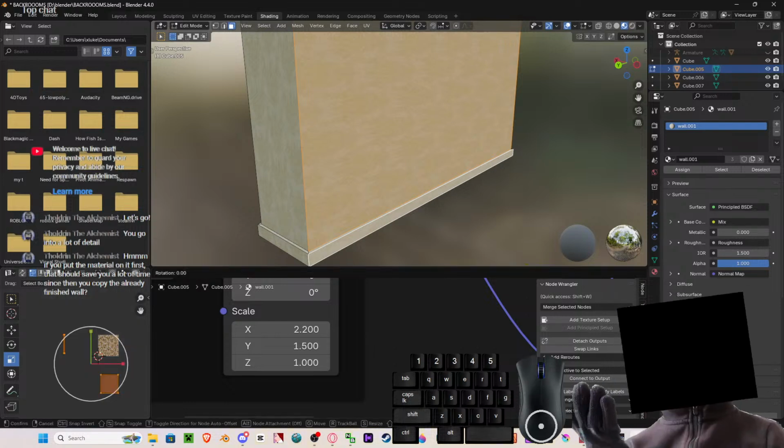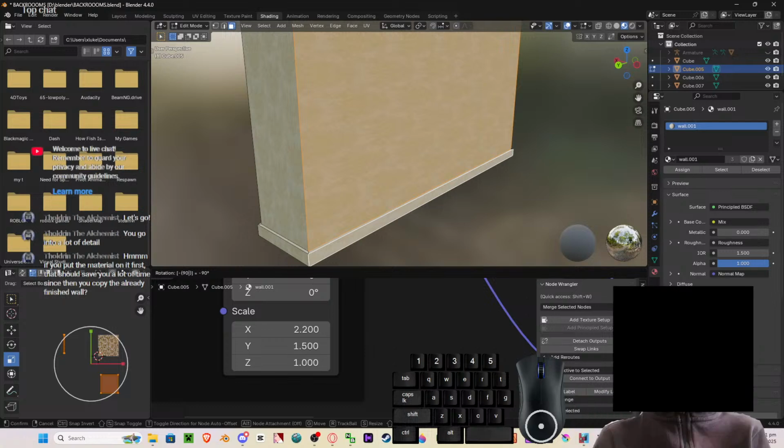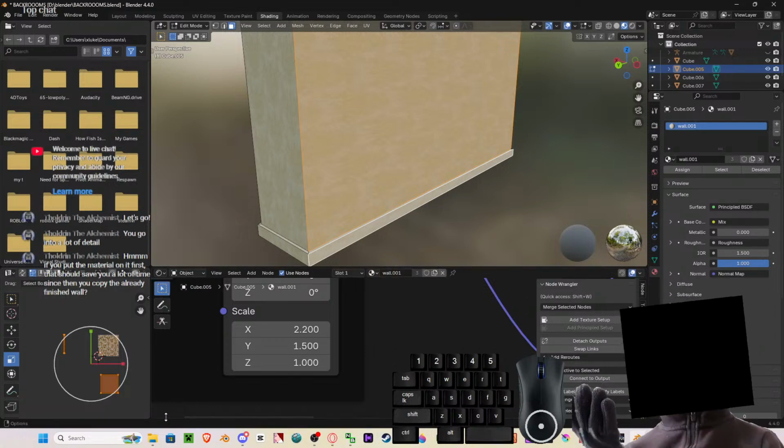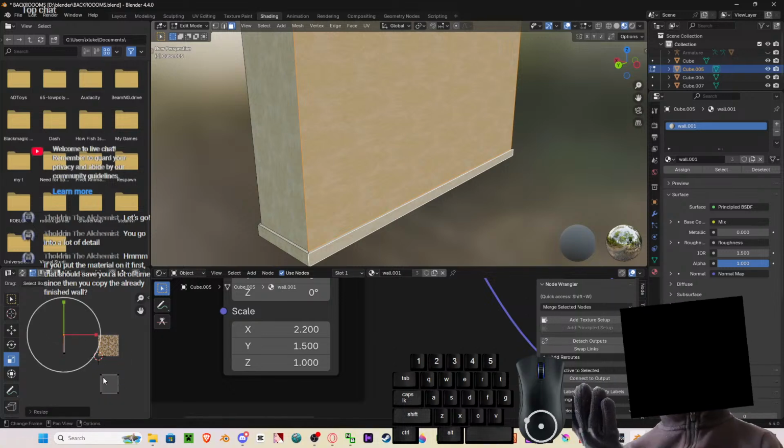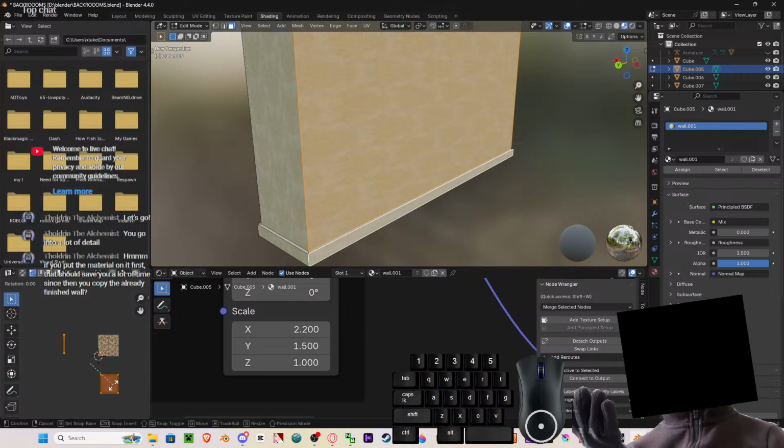Rotate minus 90 degrees. Enter. Rotate. Why won't this do what I want? Rotate, finally.